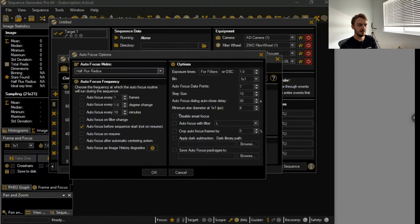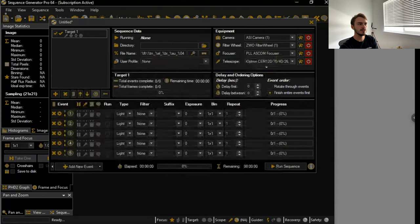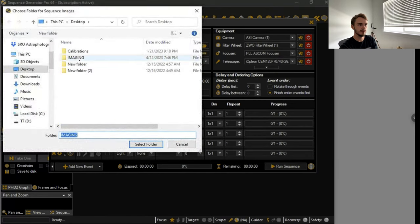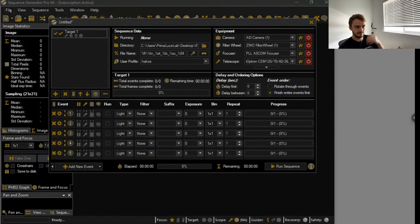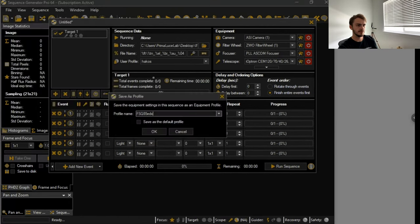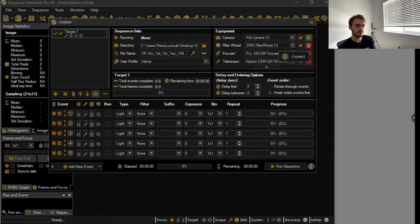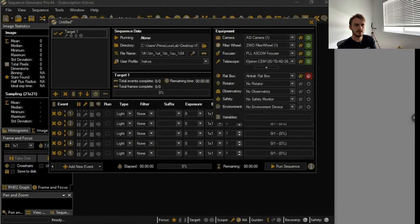Okay, let's see. It remembered my gain. Let's make sure it remembers our autofocus, which we wanted bin 2x2 with the step size of 3,000. And we autofocus every 45 minutes, and autofocus on a filter change. And just so I don't do that to myself again, I want my profile as Hakos and reporting the files to here. I'm just gonna save this profile again really quick, and we'll get everything connected. And then I'm gonna frame up Vela.